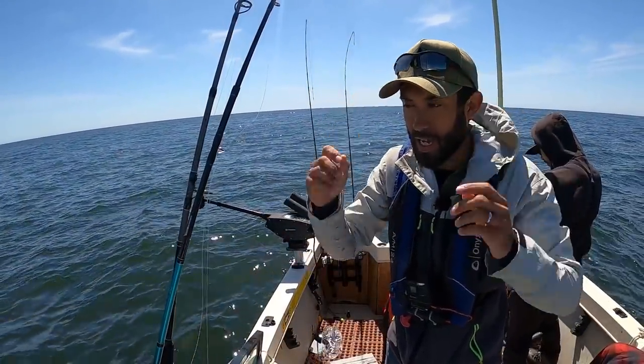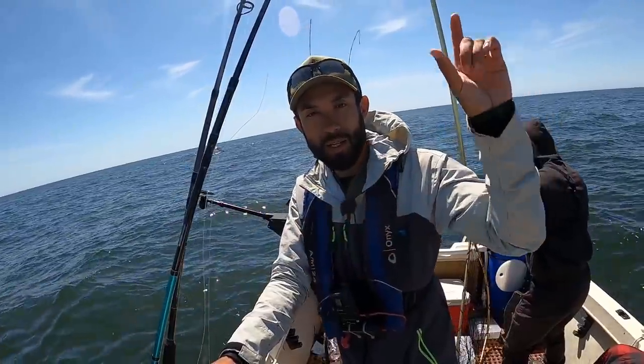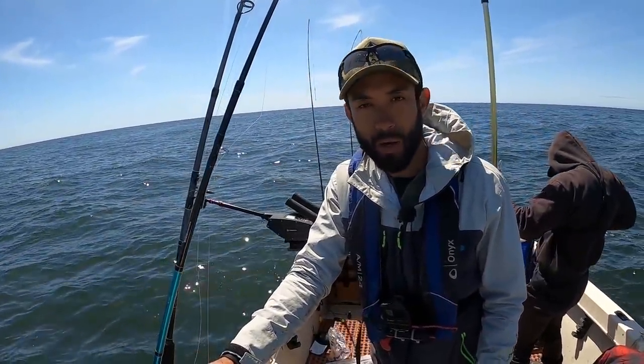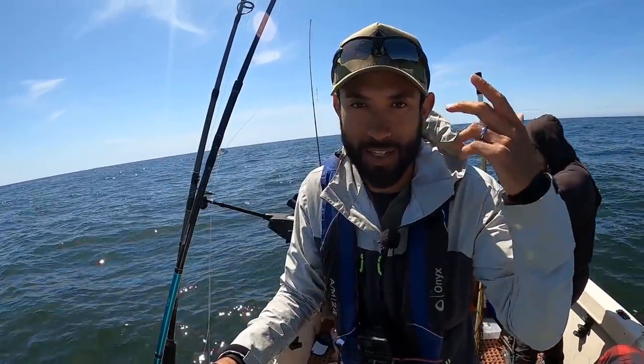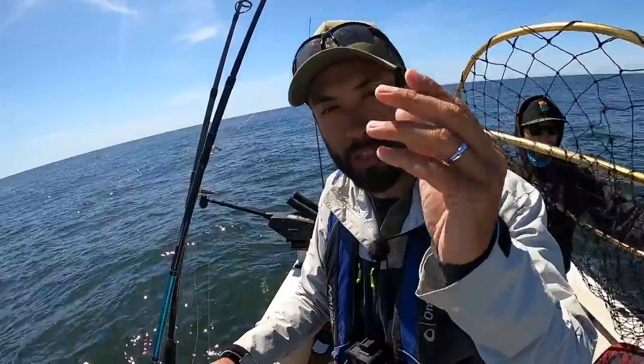All right, y'all, it's time for rockfish. We're fishing 103 feet. There's a little shelf right here, and we're going to drift along it, see what we can get. Now, this dumb rule, maybe someone can explain it to me where I'll think of it as not a dumb rule, but we have salmon on board. When you go for salmon, you need to fish barbless hook for them.